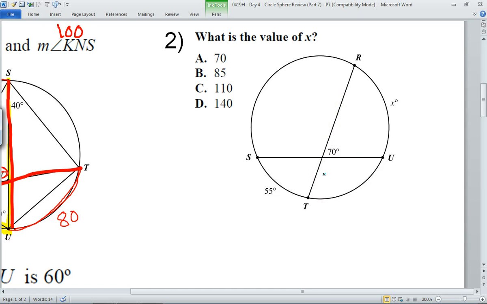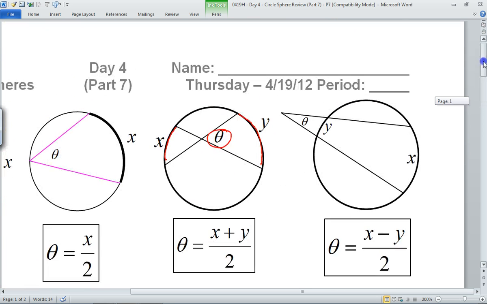All right. I need somebody in the first 2 rows to set up the equation for me. Anybody in the first two rows, can you set it up for me? Chuck. Madison. X is 140. Wait, is it? I need the equation. Is it, all right, 55 plus X? No, 70 equals 55 plus X divided by 2. Thank you. Oh, I'm so happy that you said that.